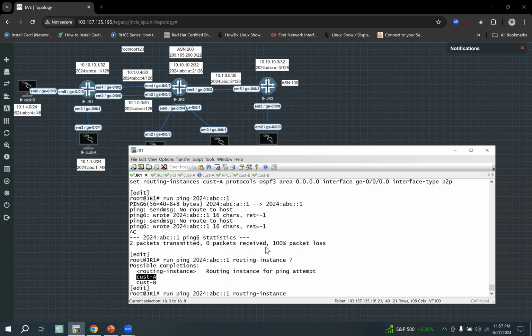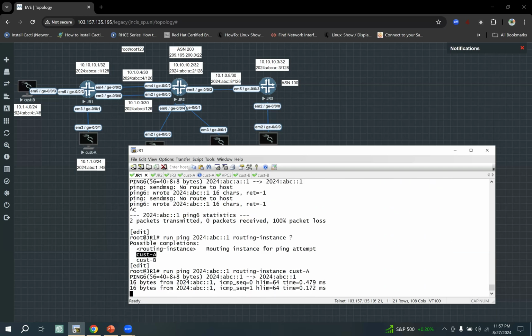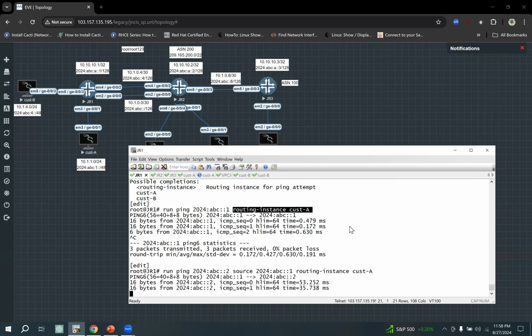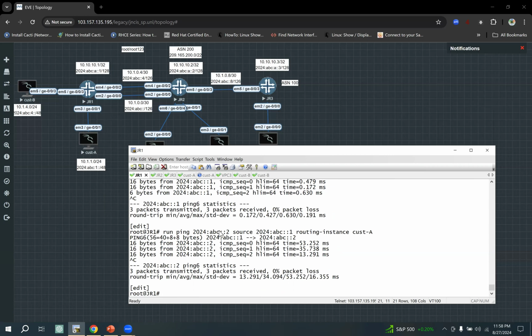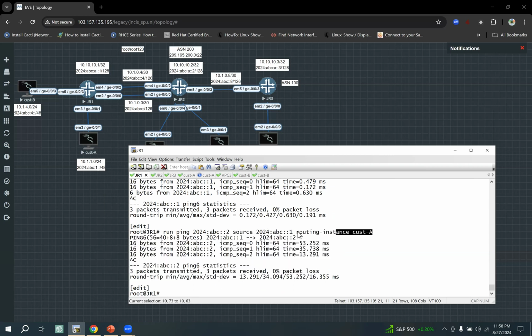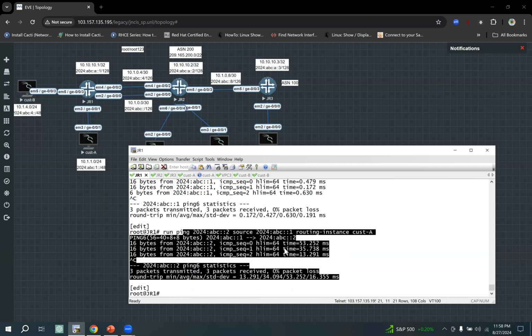So you have to mention customer A, and then the packet is sent with source. Source will be 1, and the routing instance will be customer A. So yes, my IPv6 P2P is working.